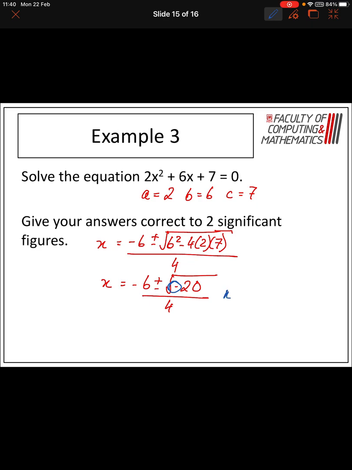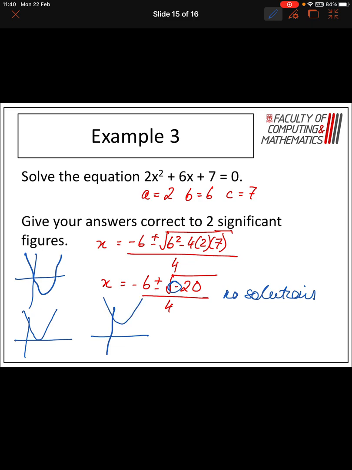So this has no solutions, which means that the quadratic is not either going through the axis, it's not sitting on the axis, because it would have a solution, so it must be nowhere near it. Okay, it has no roots. Okay, now we will go into complex numbers, which is obviously what you get when you take the square root of a negative, but that's not until the Advanced Higher course.